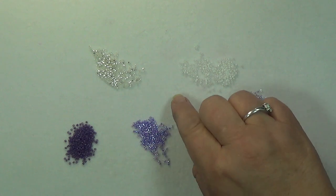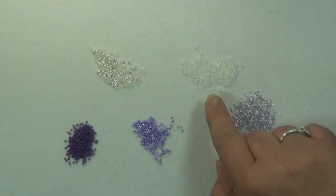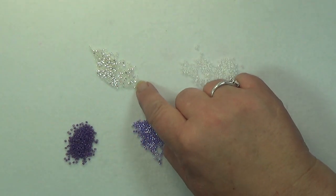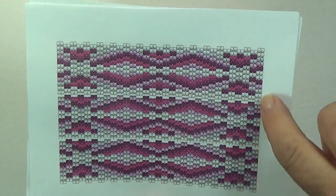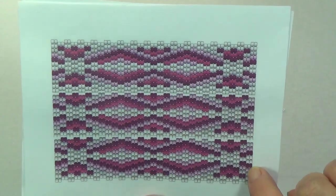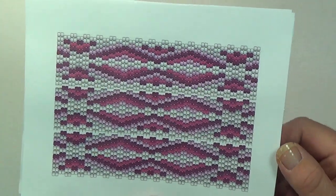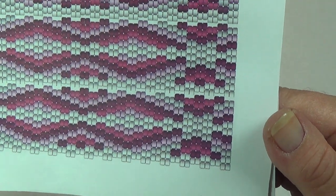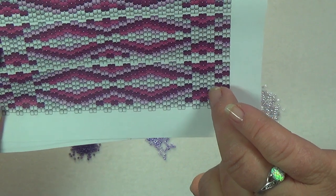Okay, so I have 3 colors of purple. I have a dark, a medium, and a light. I have a white, and I have a silver line crystal. This will be my main color. Now, in this pattern, you cannot see where I done the silver line and the white. For some reason, it looks exactly the same. But if you hold it up close, you'll see that the silver line is a light, light, light shade of gray. So that would be a silver line.